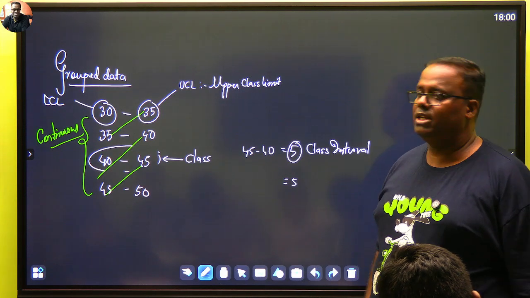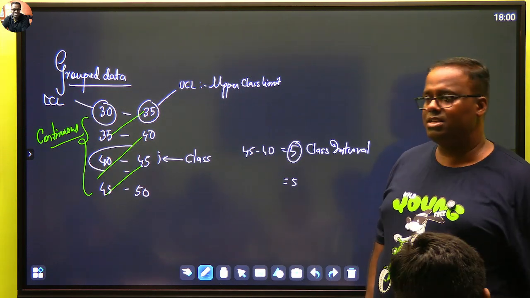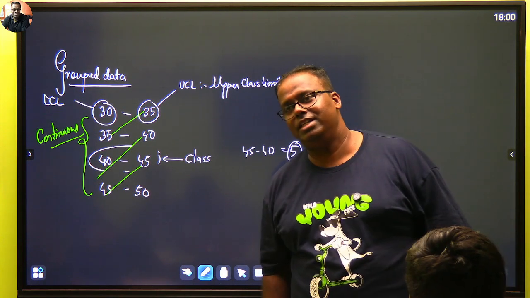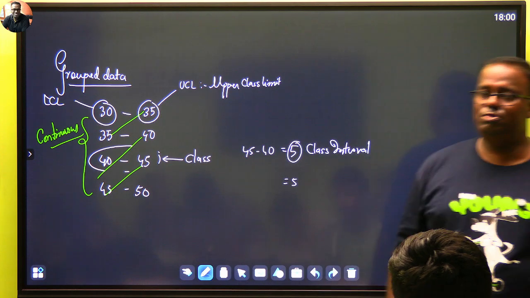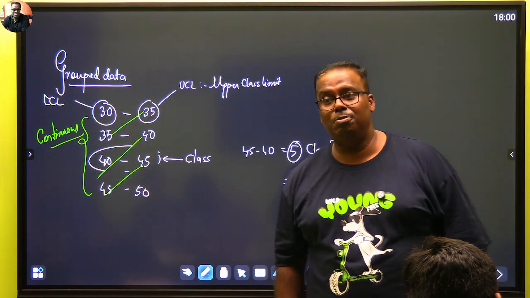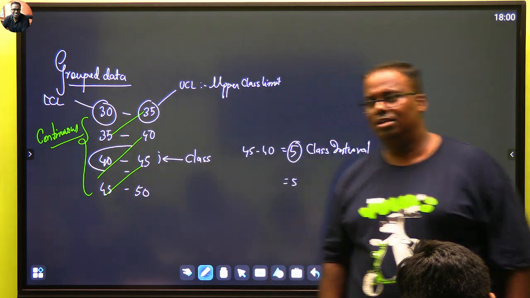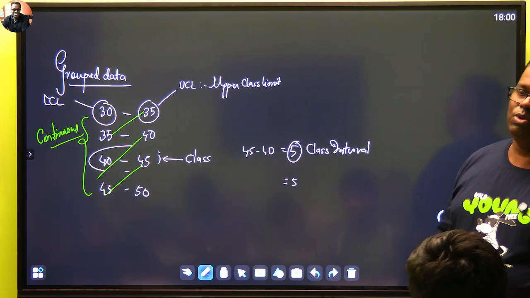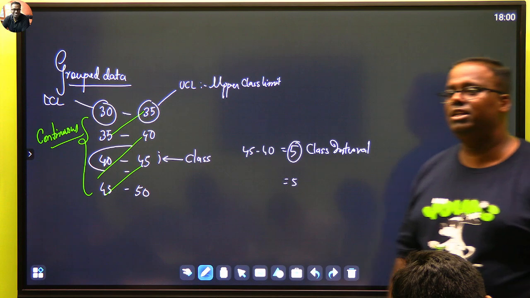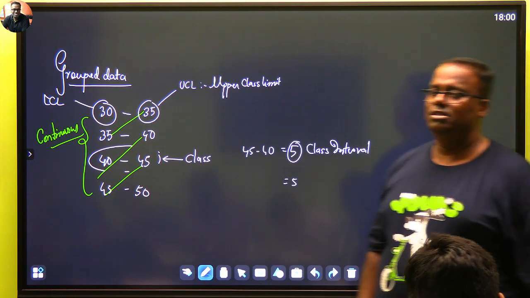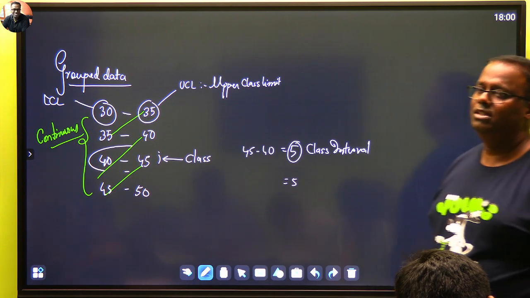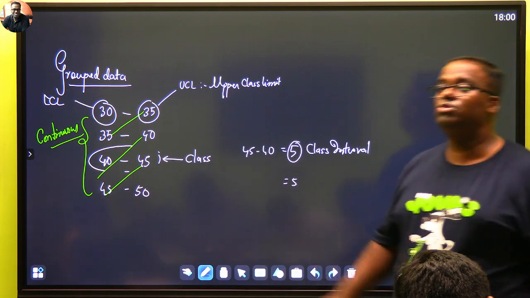So we have group data. In group data, we have classes. So the left hand side is known as the lower class limit of any class. The right hand side is called the upper class limit. Difference between upper class and the lower class for a particular class is known as the class interval. And if the upper class of the preceding is equal to the lower class of the next one, then it is known as a continuous class. Have you understood? ज्यादा कुछ नहीं सीखा, हमने क्लास इंटरवल सीखा. तो क्लास इंटरवल क्या होता है? UCL minus LCL.